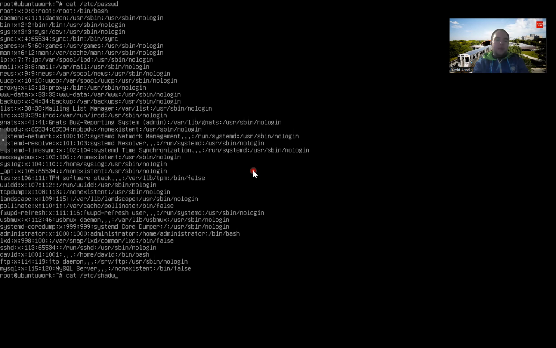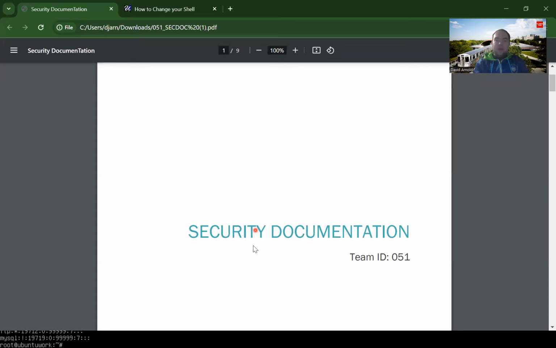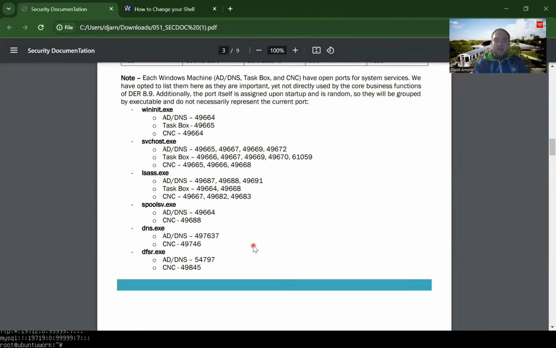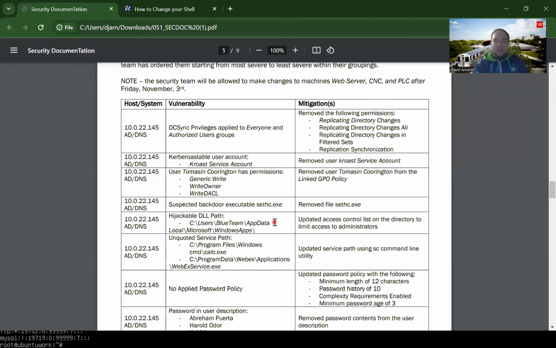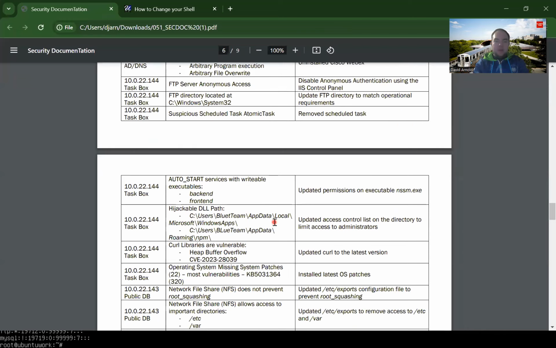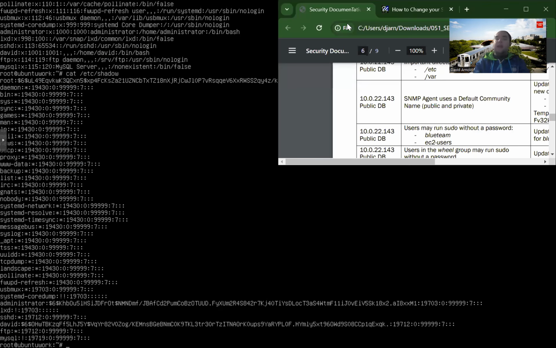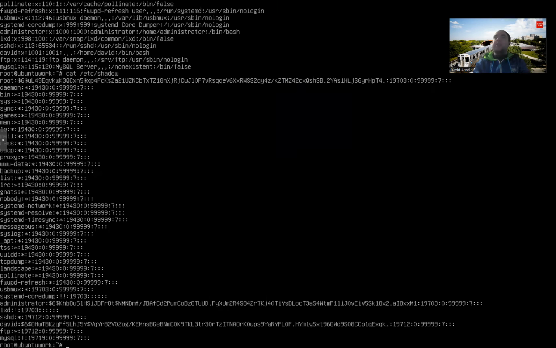One thing that I've done, for instance, as part of the CyberForce competition, if I were to pull up the document that I showed earlier, one of the things that we did as part of preparations for this, and you'll see it down here, is no applied password, password and user description, and that's more in terms of an Active Directory case. But here we go. We have weak passwords. So what we went ahead and did was we pulled open the /etc/passwd and /etc/shadow files. We combined them together and we ran them through Hashcat or John the Ripper.